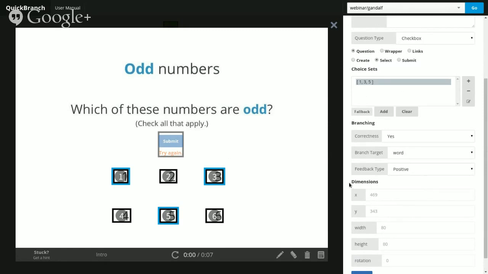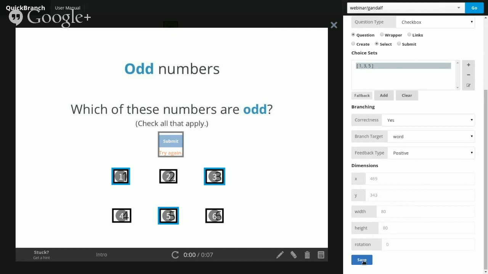But for example, you could also accept 1 and 5 without the number 3. Maybe they forgot that one, and make that another choice. And 3 and 5, and 1 and 3. Any possibility that you want to author to, or any specific answer combination that you want to give specific feedback to students giving that answer, you can add those as choice sets here and specify exactly which page to branch to. Some of them might branch to the same page, and some of them might go to different pages. It's completely up to you.